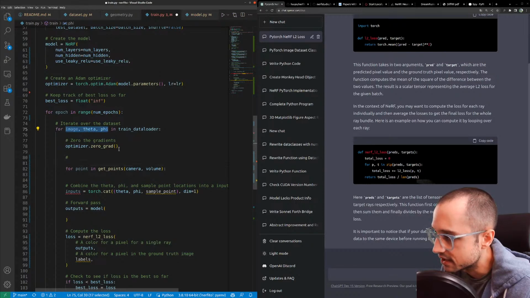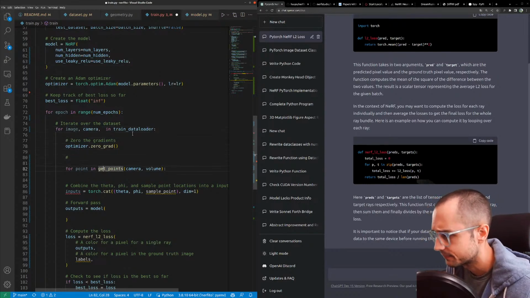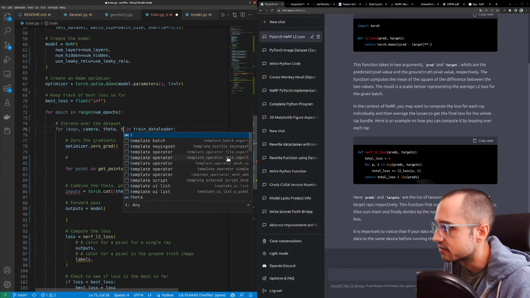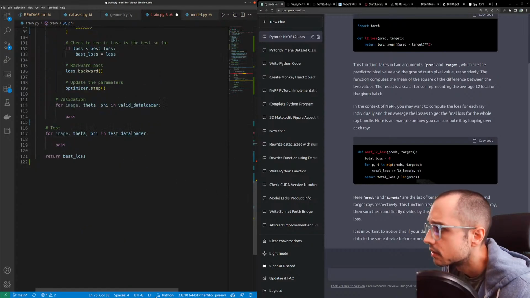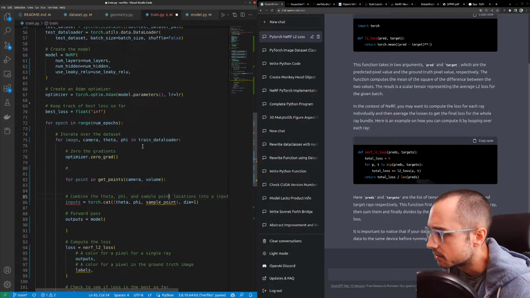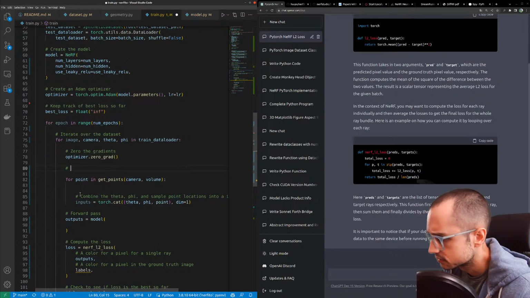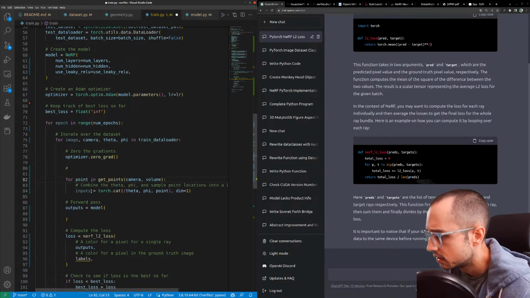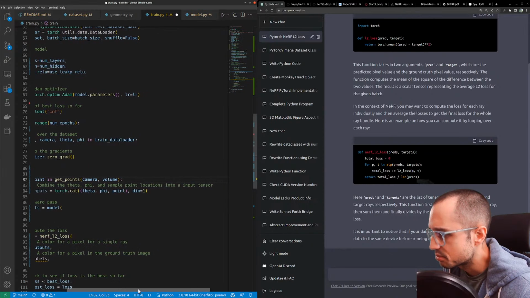What it needs to actually return is image, camera, and then image camera combined by sample point by sample.